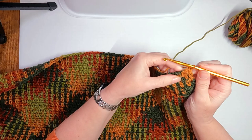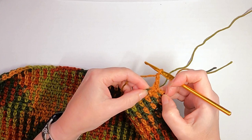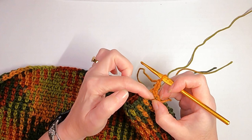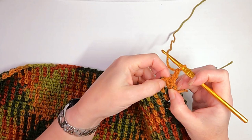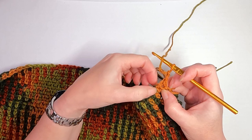We're going to chain up two and jump over the single crochet, going into the space between the two single crochets. A moss stitch is single crochet, chain, single crochet, chain — super easy. When you do the next row, you do the chain over the top of the single crochet and then a single crochet not in the chain but in the space around the chain underneath it. It goes so fast and it's very quick.